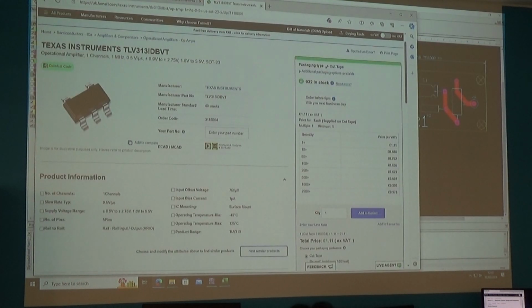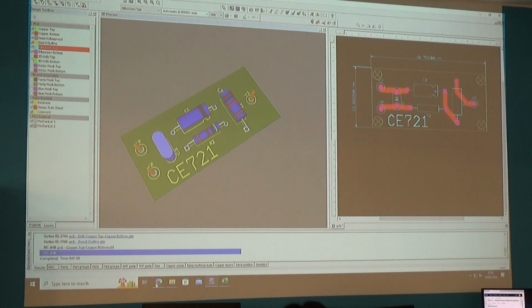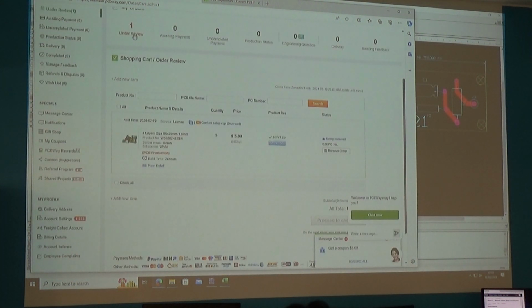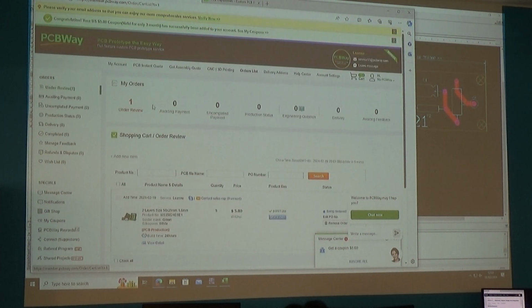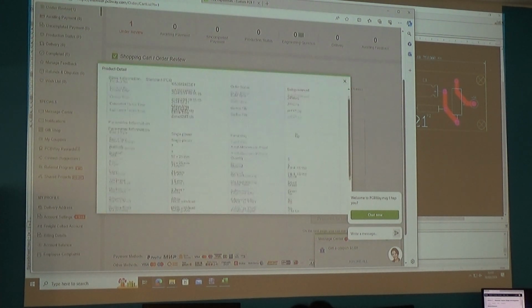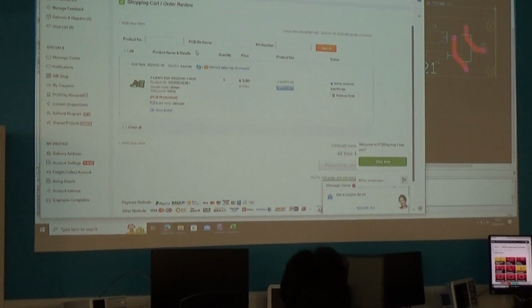So now let's whip back to PCBWay, and we'll see if they have any updates for me. No, we're still under review. So hopefully we're just going to have to come back to that in 5 or 10 minutes, and hopefully it's come back to say awaiting payment, and then we will see here the detail of our board. We'll see a little picture of it and everything, or they will come back to us and say, I'm afraid there's a problem with this board, explain the problem, and they'll give us what they call an exception list, which will be like a PDF document.